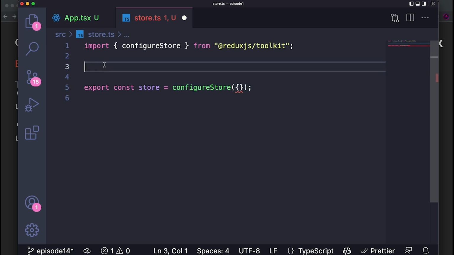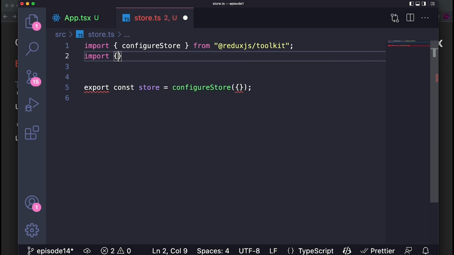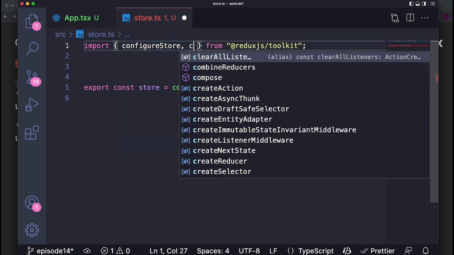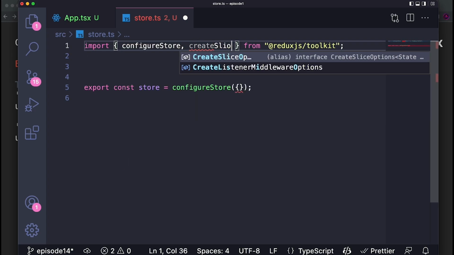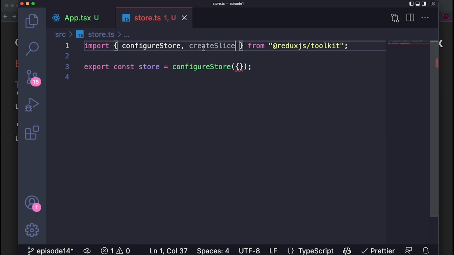So that's why Redux Toolkit is very advisable, because it becomes really simple when we're using something like a slice. Now, if all of this is confusing right now, don't worry. It will become a lot clearer when we start writing the code for it. So we can create everything by just coming over here at the top and importing directly from Redux Toolkit, the createSlice function, just like this.